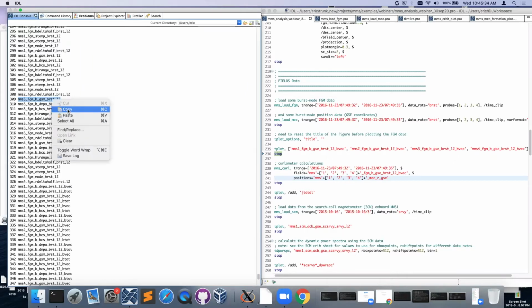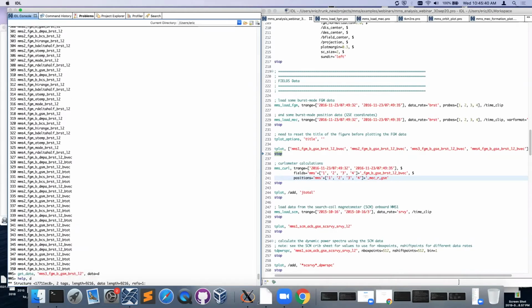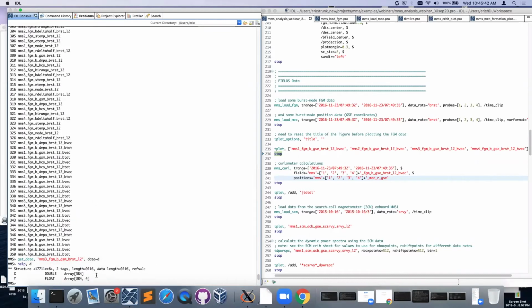So if, for instance, we call get data on this variable called D and help on D, you can see it has 4 components rather than 3 components that a vector should have. That's because the magnitude is attached to the end. And by default, when you load FGM data, it creates new variables, one that ends in BVEC, which actually has just the vector, and then B total, which has just the magnitude.